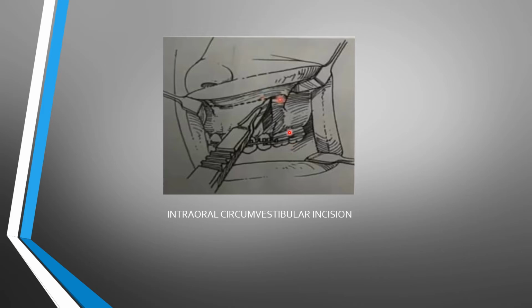So we can see here that the incision is starting from the highest point of the buccal sulcus above the canine or the premolar from the zygomaxillary buttress. It is again moving in the direction of the labial frenum. Here at the labial frenum, the incision is made in a V shape so that it can accommodate the labial frenum as well. And again it extends through the other side of the maxilla.